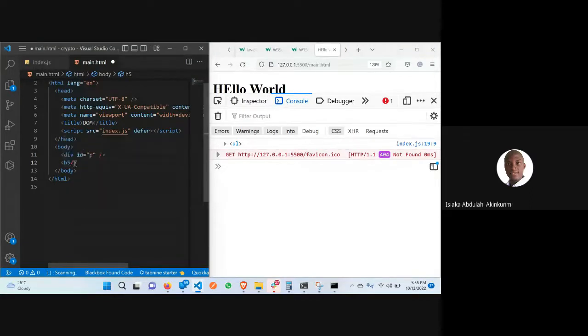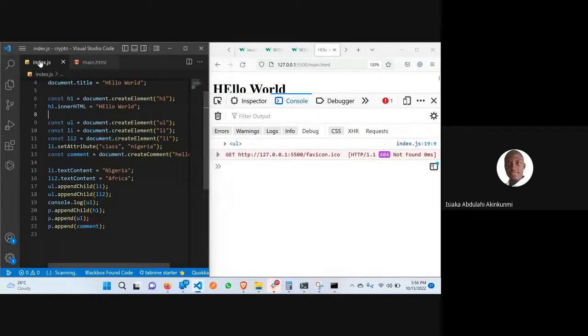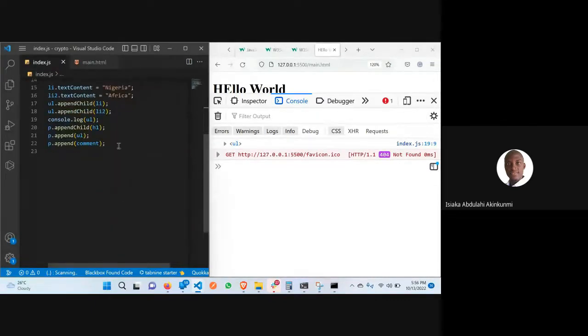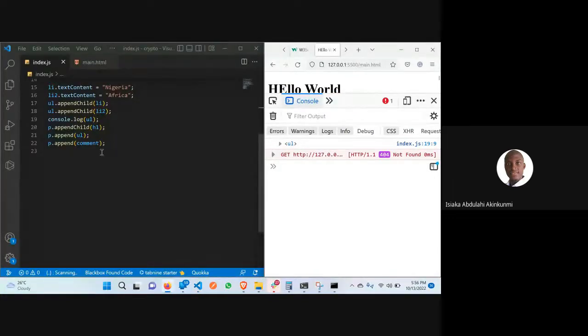The same thing here, but let's just use it the normal way. I don't know why VS Code is highlighting it. Now I'm having an H5 here. Because this place is somehow jam packed, I can expand this like this. Let me come here and say I want to write H5 here. I want to work on H5 now.